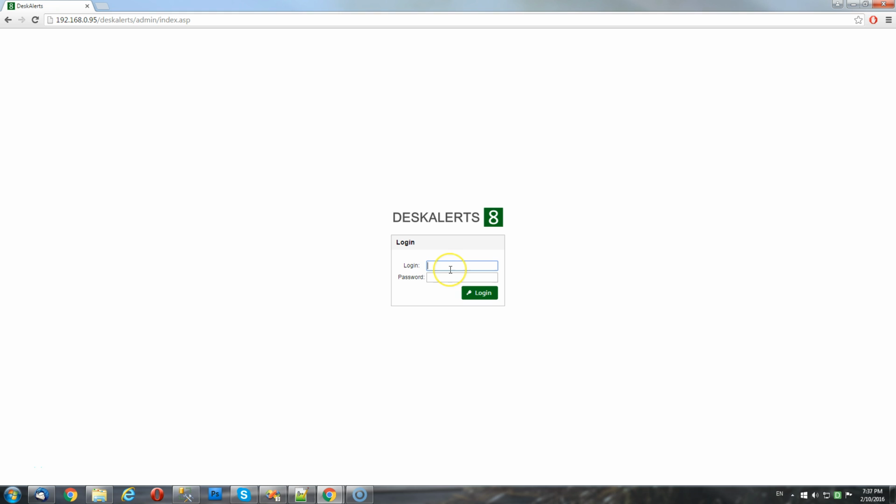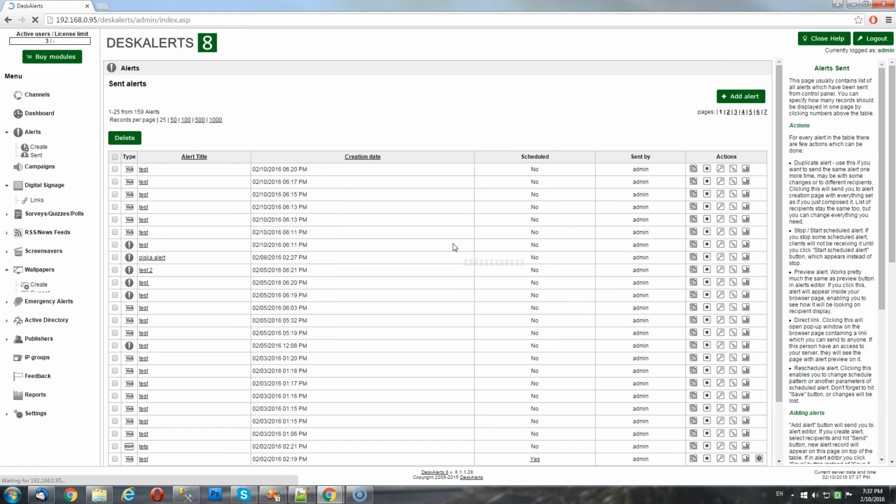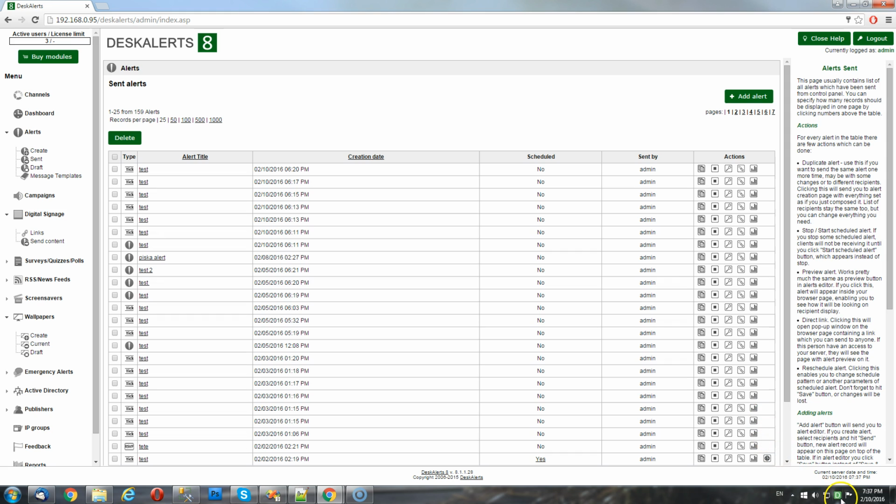Today I'm going to demonstrate to you one of the latest features in the software, the digital signage notifications channel. This is a separate channel to deliver messages to devices not capable of running the usual DeskAlerts desktop client, but capable of running a web browser. Such devices can include smart TVs or just digital screens with a microconsole attached, or even a large monitor with a machine attached. The main point is that you can just generate a link, paste it into a browser on a device, and it will display your relevant information, cycling messages one after another, closing the expired ones, etc.